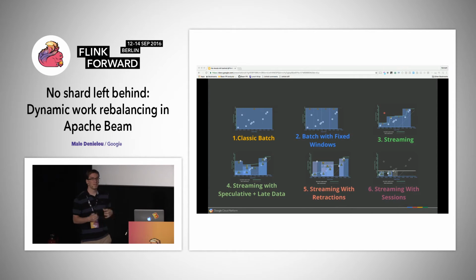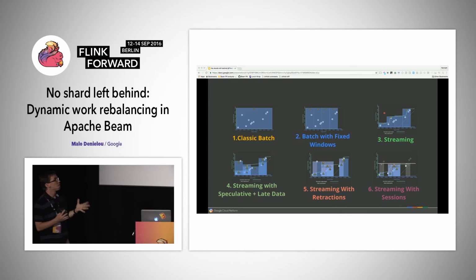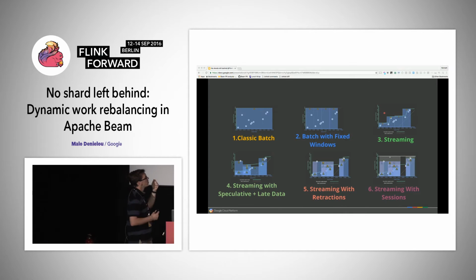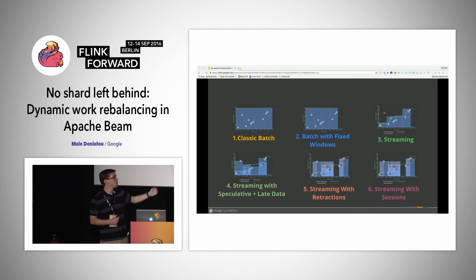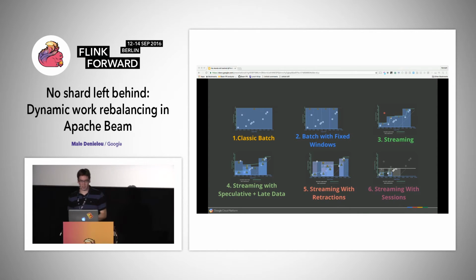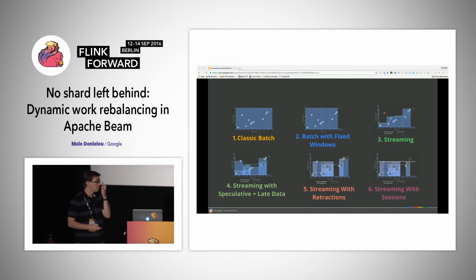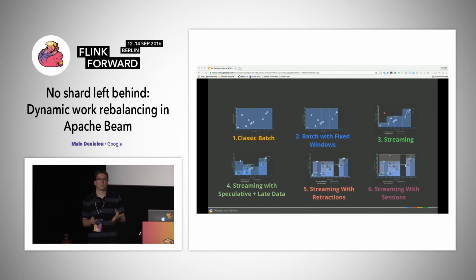You can have batch with fixed windows. You can have streaming. You can have streaming with speculative results, streaming with retractions, coming soon, and streaming with sessions. All right. So this is the Beam model, and now you're familiar with it.